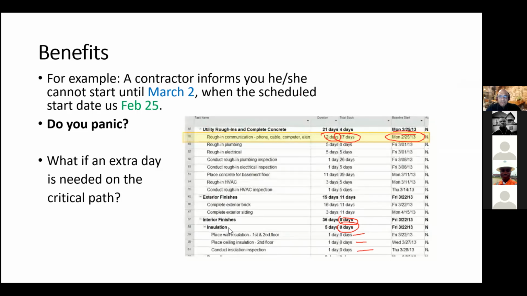So this is the time that you start to worry, right? You might have to compress the work. You might have to get more resources to complete it in a shorter time. There are things you can do to make sure that the work stays on the critical path, that it doesn't get changed.